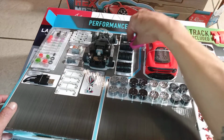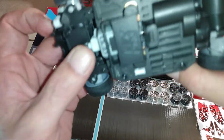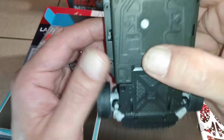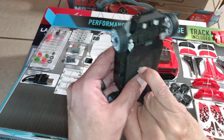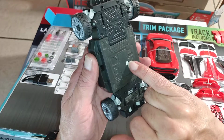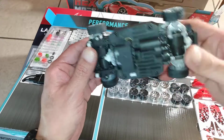Oh wow, this actually feels pretty good, guys. This feels pretty decent. It looks okay too. To go faster, I need to put in the red motor. This is the normal motor. Power button is down here. And I guess that's your charging port there. It's kind of hard to see if it's on or off here. Well, I think it's on.